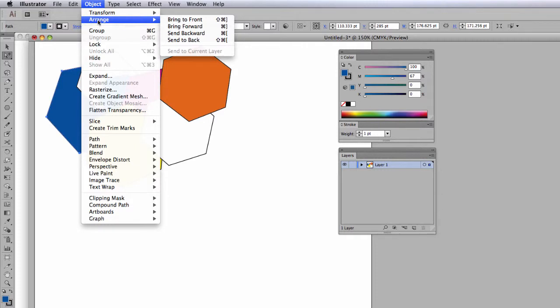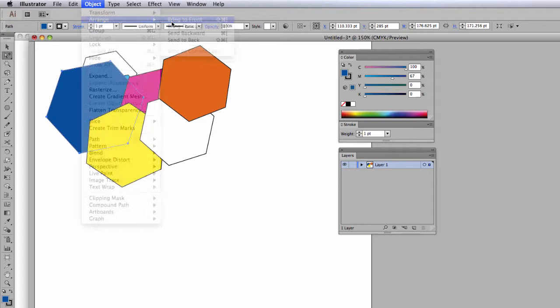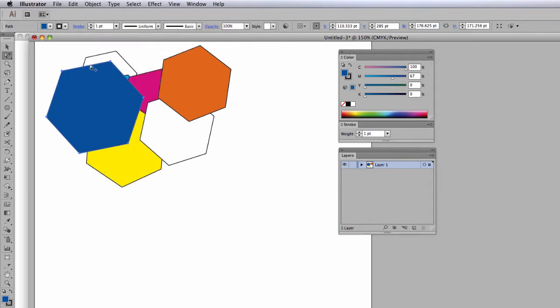Likewise, we have a bring forward command that brings the object forward in the stack one step at a time. And we also have the bring to front option, which brings it all the way to the front of the stack.